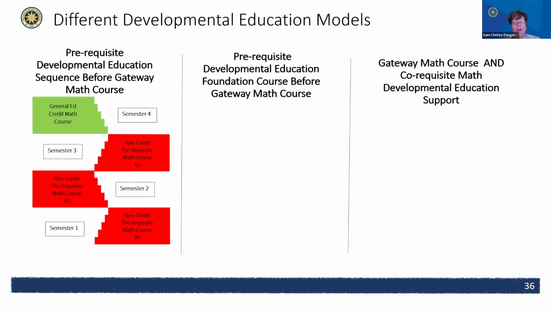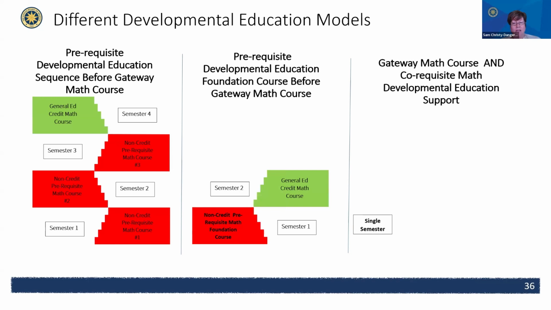It shows how many barriers present to students who are at the lowest level of college math readiness. It can take up to 4 semesters for a student to complete the general education math course at some institutions, and these levels do exist in our system. Other students who are more college ready, but who don't meet institutional cutoffs to get into the Gateway math course may need some remediation before the general education math course.